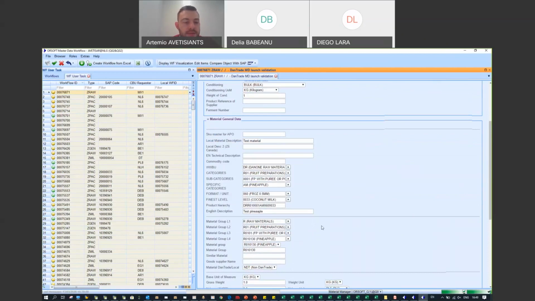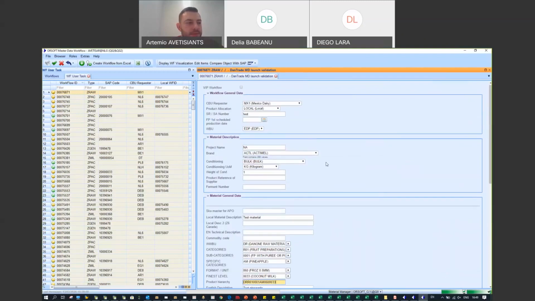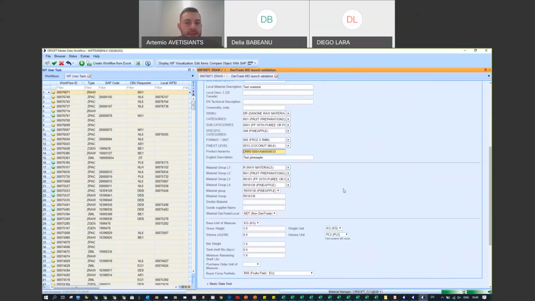So these are the things that you will have to also decide. You'll have to know the general data that you need. So the general data that SAP needs, which is like mandatory fields, which is the name, material group. Product hierarchy is not a mandatory field, but it will be a mandatory field in Orsoft because we want to make sure that each and every material is harmonized together with the rules of sales and procurement. So this is one of the tasks, I guess, that we will have to discuss with you, what dialogues you would want to use and what fields.